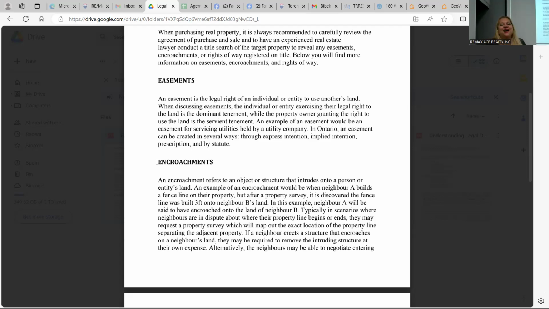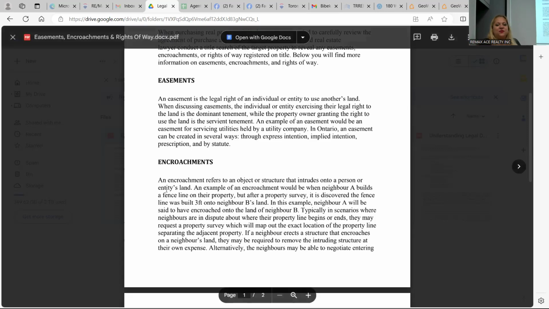Okay, so you might have, for instance, a hydro easement. Hydro might have buried lines through your backyard, or like your gas line running through your backyard. You know when they say call before you dig? That's to show where those things are located on your property. And at any point, hydro or gas, Enbridge has the right to come on your property and service those things with or without your consent. Even though you own the land, they have that easement on the property.